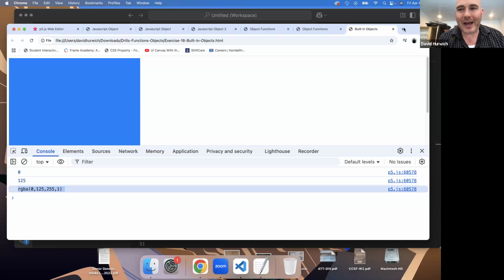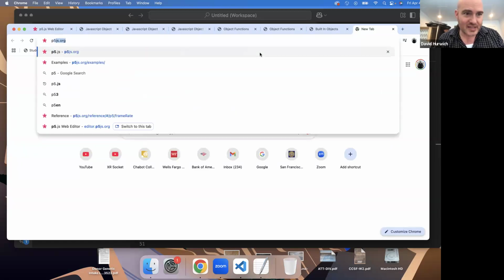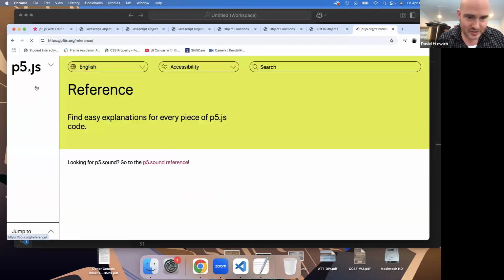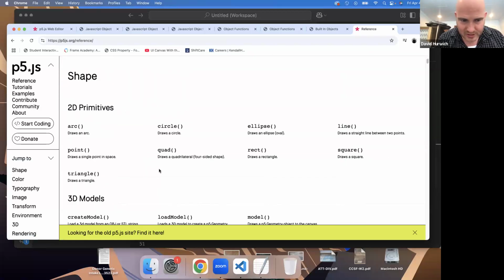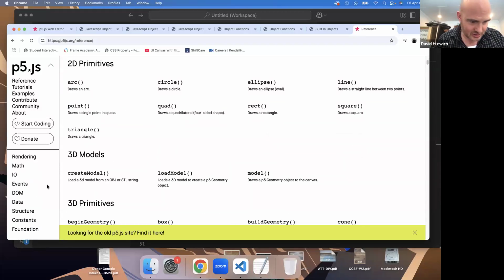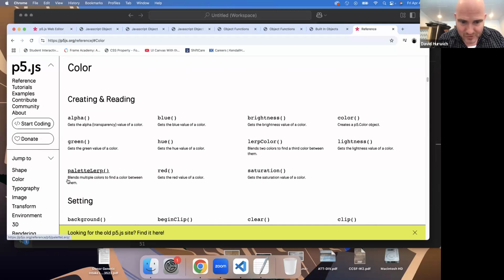Now, how do I know these types of things? The answer really is you need a reference. This was under color. Anything that has a P5 dot on it, see how it says creates a P5 color.